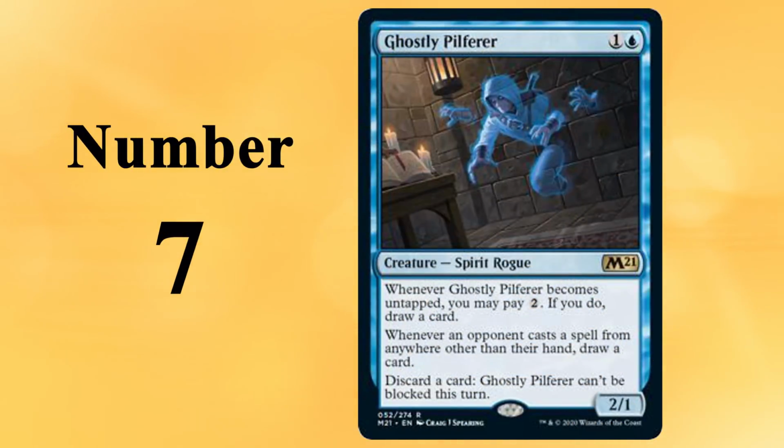Number 7 is Ghostly Pilferer. Pilf alert. 1 and a blue for a 2/1 Spirit Rogue. Whenever it becomes untapped, you may pay 2. If you do, draw a card. Whenever an opponent casts a spell from anywhere other than their hand, draw a card. Discard a card, it can't be blocked this turn. And I just realized it didn't have flying. Probably because there's no room on the card. But it is a spirit. I just assume spirits have flying.